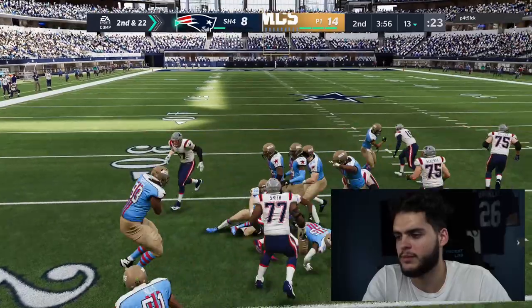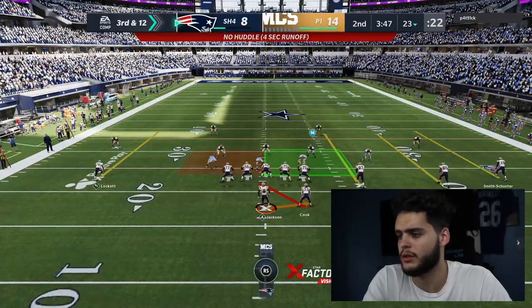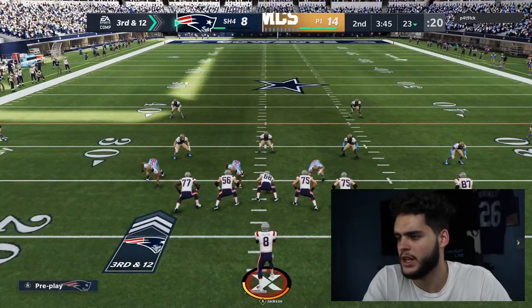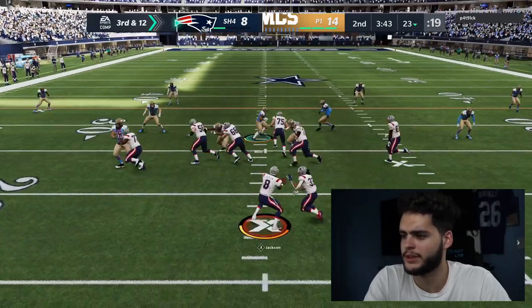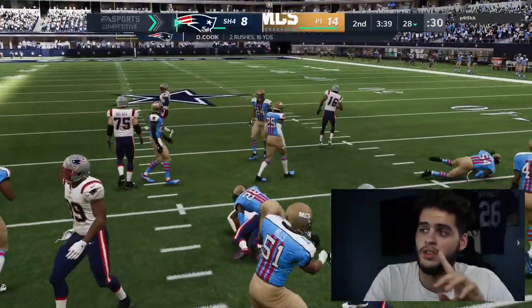Dalvin Cook, though, getting back to 11 yards. We're going to run Harry up here. I feel like we had a pretty good box in terms of running the ball. Going to run it one more time and then probably pass. I feel like if we run it, though, we might be able to get the first down here. Cut it back inside. Running Harry up one last time.